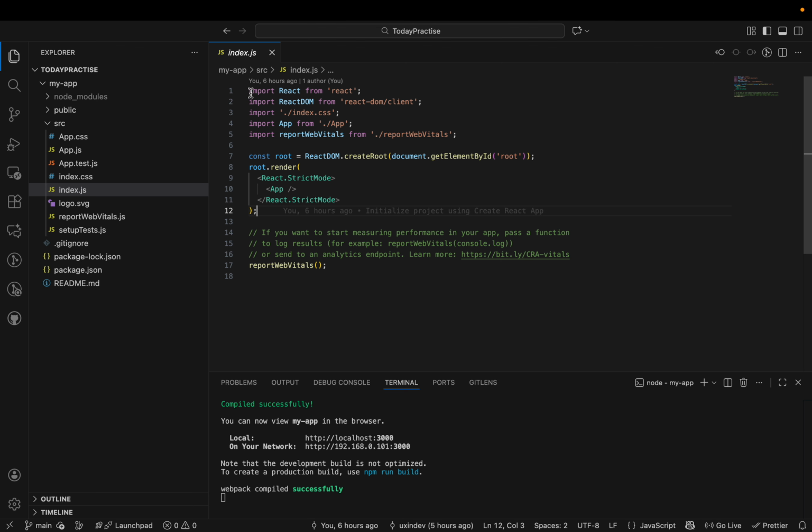If you want to use any library from these modules, we have to import it first. So I want the react package, so I need to import it here. So import React from react, and import ReactDOM from react-dom/client.